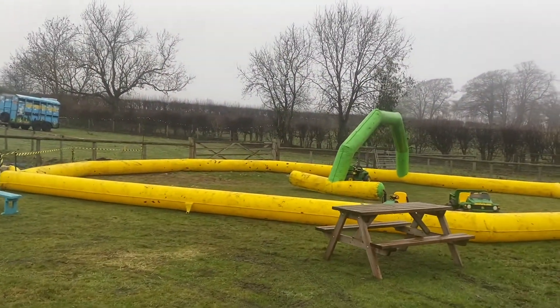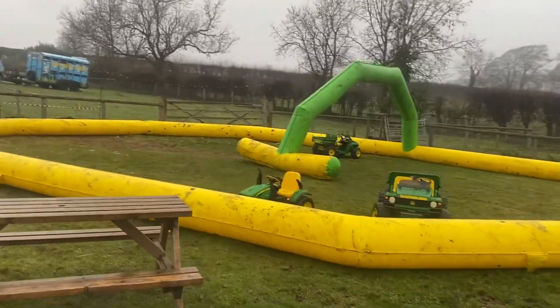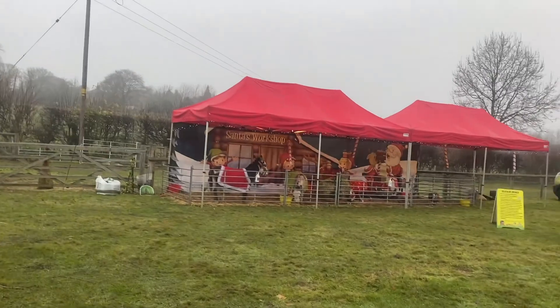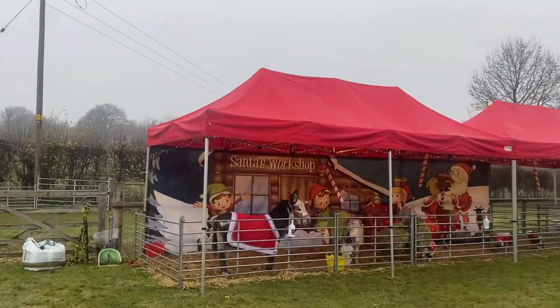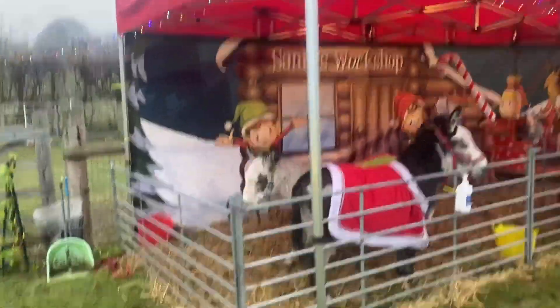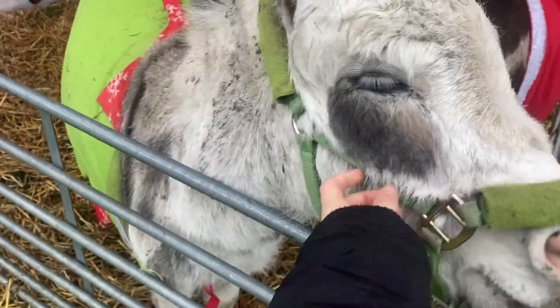We have our racetrack set up but it is a little bit muddy and cold so I don't know how many people will be using it, but it has already been used so far. I'm going to go give the donkeys a treat — they're all in their Christmas jumpers which is so cute and it keeps them nice and warm. Timmy's coming to say hi. We've just finished the first group of people and we've got some very naughty donkeys.